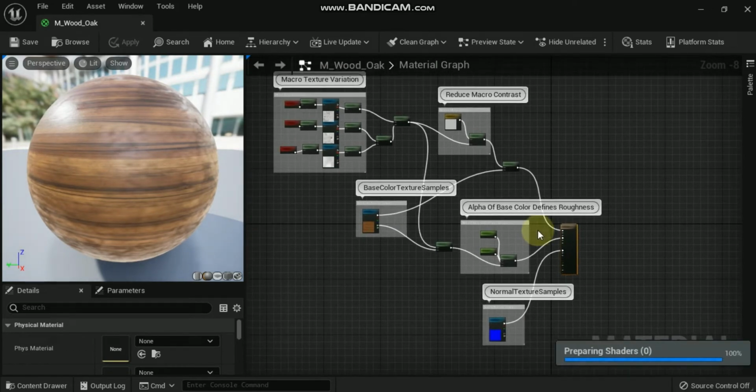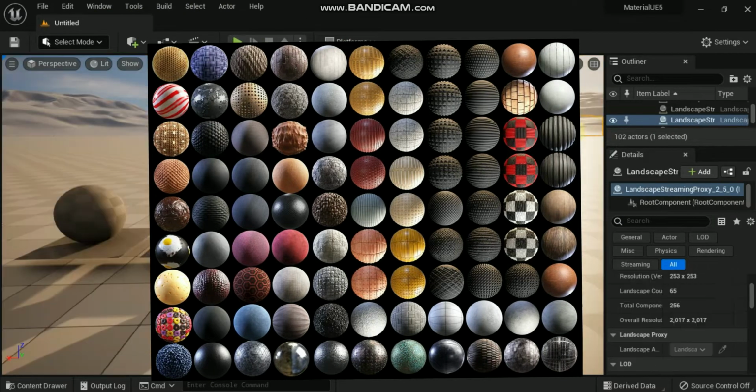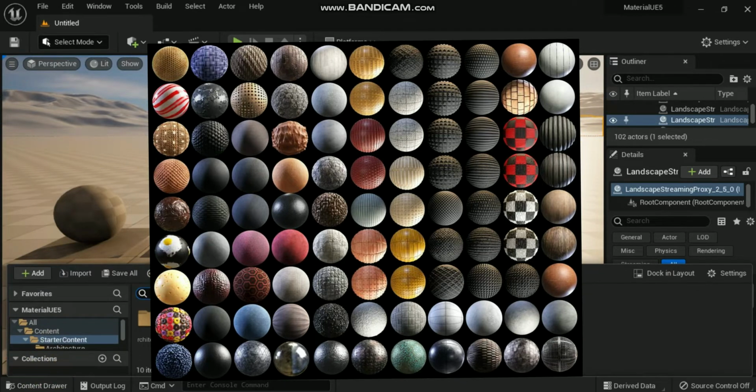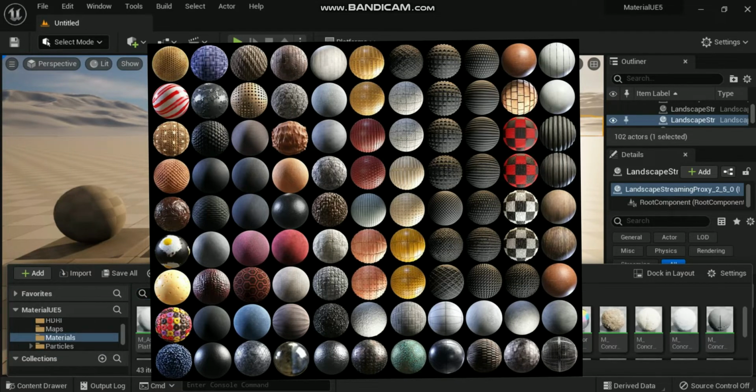These calculations are done using data that is input to the material from a variety of images, textures, and node-based material expressions, as well as from various property settings inherent to the material itself. In this video series we will see how we can create materials for various meshes. So let's start creating a new material.